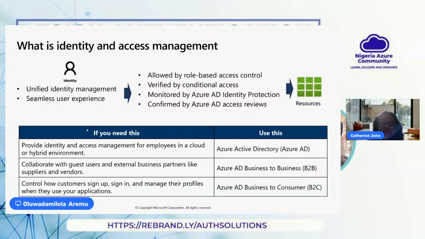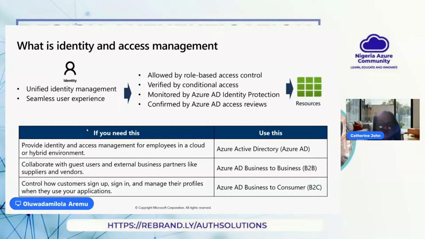For example, when you come to work and log into your laptop, you wouldn't have this issue of logging in 3 times and being unable to log in. As long as you're logging in with the right credentials, you will definitely get access. So using identity and access management gives you this seamless user experience. It's not like today it works, tomorrow it doesn't work. It's a seamless process. It increases productivity.